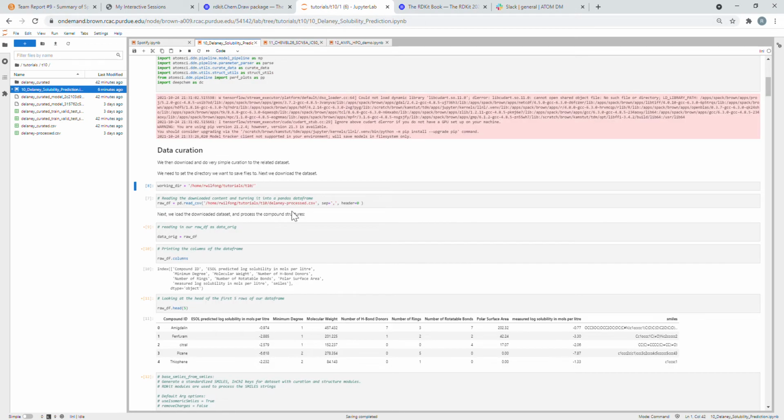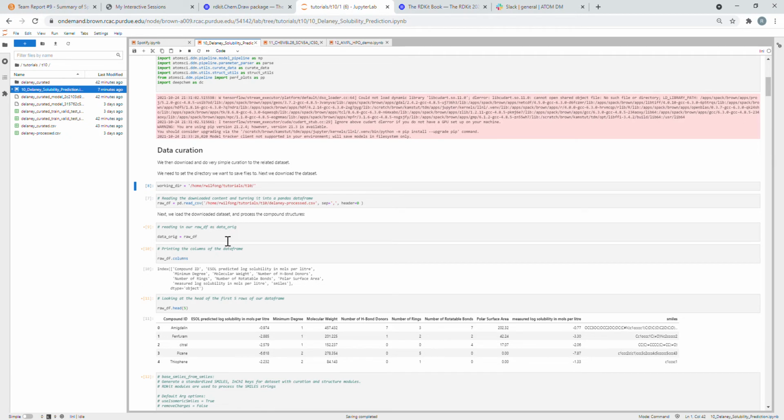Here you can change some of that, so all you have to do is put where the CSV file is that you saved. So if you just saved it to your regular home directory, it'd just be home/your username/Delaney process.csv. You can keep the sep and the header that were in the tutorial. And you can also keep the data frame name if you want to. It just makes it a little bit easier so you don't have to keep changing it. So I saved the CSV file that I uploaded into raw data frame as a variable.